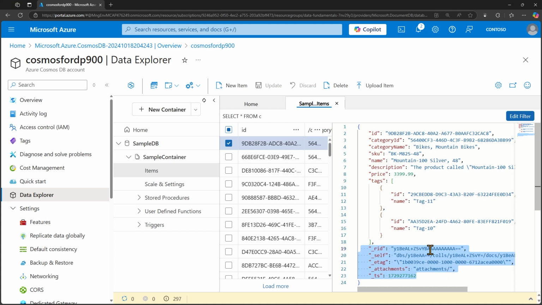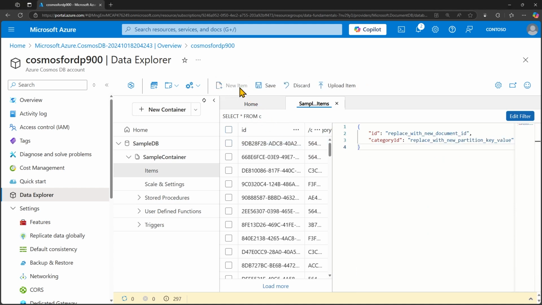So here, let's create a new item, just to show you how to create a new item. So I have the new item button there. I'm just going to click it. Just want to show you the new item button. And here we are given an option for populating two attributes, ID and category ID.